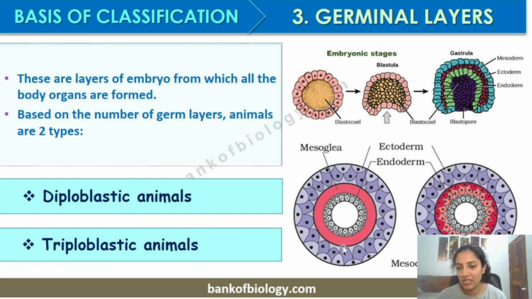Here you see, this is actually the exact picture given in your NCERT textbook, and most of the time questions come from this, just by asking questions based on the diagrams. So here you can see there is one layer and a second layer, and the center layer you cannot see properly, that is an underdeveloped layer. Then here you can see the outermost layer, which is called the ectoderm, the outside layer, and the endoderm, the most inside layer, and in between there's another layer called mesoderm. So these are the three germinal layers.